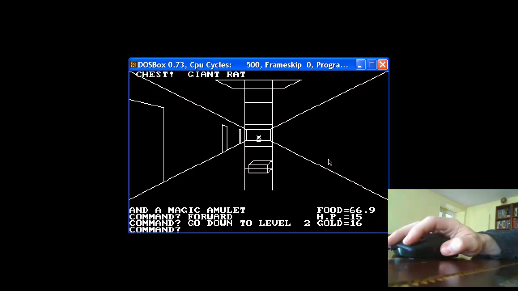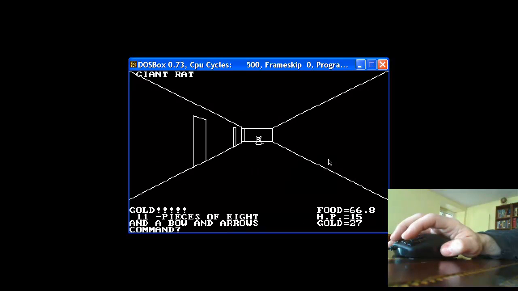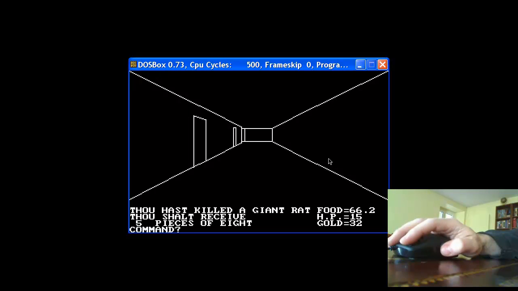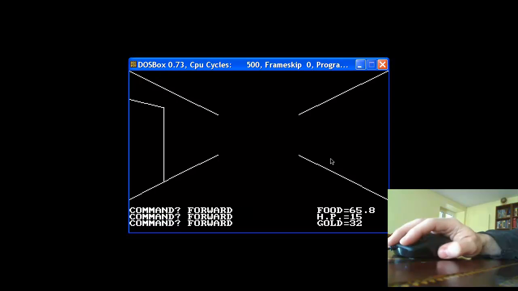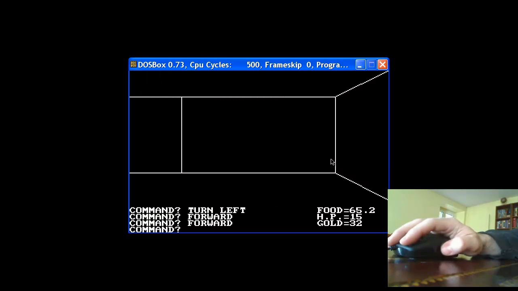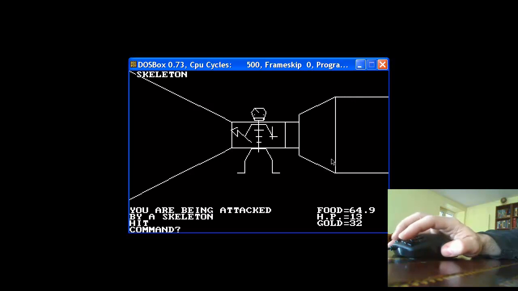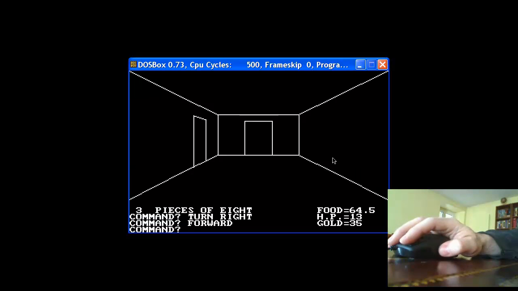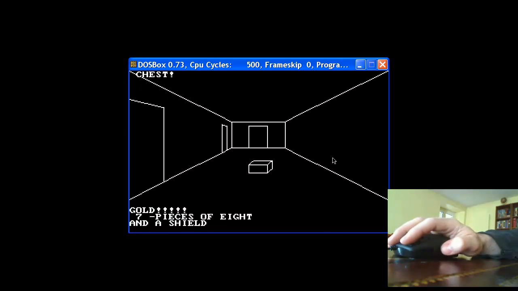Here we're going down to level 2. We've run into a giant rat and fortunately picked up a bow and arrows. I'm now clicking on the AB attack bow macro, which allows me to shoot at him at a distance. He's running away, but not quickly enough, and I was able to kill him. Now we're moving much more rapidly through here thanks to the DOS emulation being significantly faster than the Apple II, and of course because it's so easy using the Meta's joystick controller.